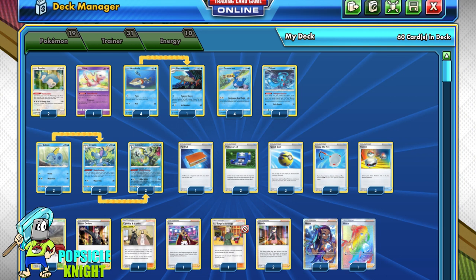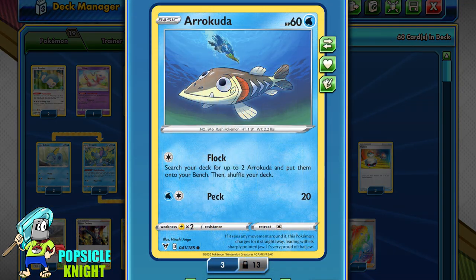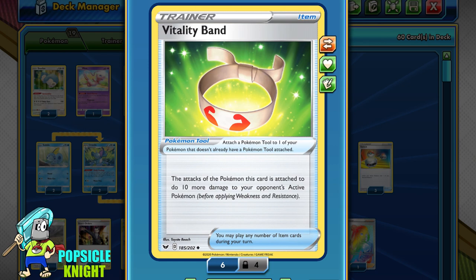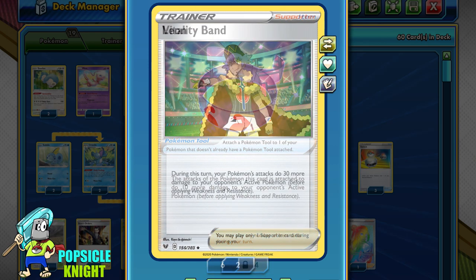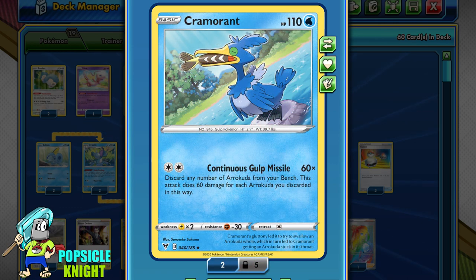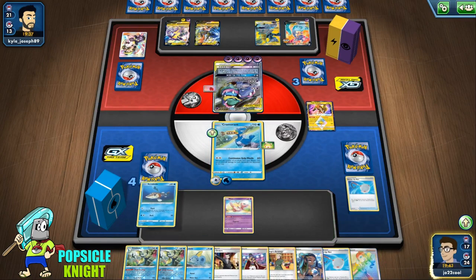If timed perfectly and with all necessary cards, you can deal damage which can one-hit KO even an ADP. So basically, if you have all 4 Arrokudas set up on the bench, that will deal 240 damage. But if you have a Vitality Band equipped, that will increase attack to 250. And if you use Leon, which I do have 1 in this deck, you can increase Cramorant's attack by 30. So in total, Cramorant can deal up to 280 damage, which is not bad at all for a 1 prizer Pokemon. And here's a sample of what I mean.